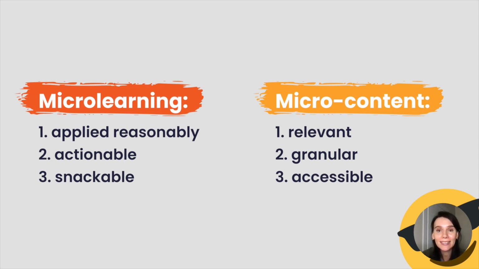As for the micro-content, it should be tailored not only to your organizational needs, but it also should be relevant to your learners. It should be granular. Try to avoid all the good-to-know information and stick to delivering do's, don'ts, how-tos straightforwardly. And make sure your content is accessible for all your learners, wherever they are.